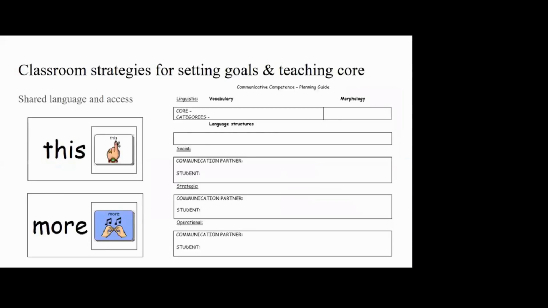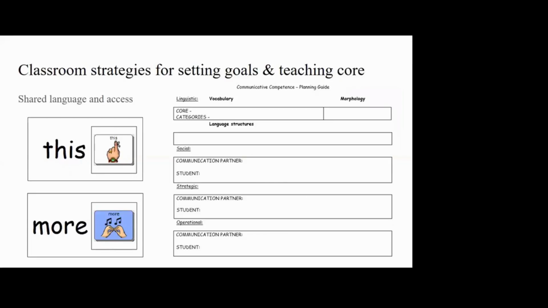Okay, so some strategies for setting goals and teaching core. So one of the things that I like to do is create learning targets that are reflective of some IEP goals that kids are working on, or of some longer term, like monthly goals, and then creating these word cards that support them. So for example, a learning target would be, I can use these words when I talk and write. Okay, so I would have on a laminated piece of paper, I can use these words when I talk and I write. And then underneath that, maybe tacked to the wall, I can have a Ziploc bag full of these word cards that we are working on. Okay? And then I can pull these cards out and use them in lots of different situations.